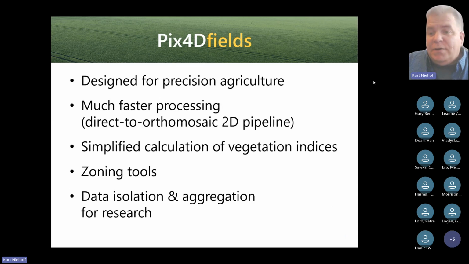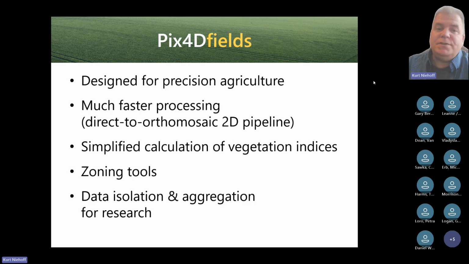And that leads us to Pix4D Fields, which is where I'm going to spend most of our time here today, the remaining 40 minutes or so. So Pix4D Fields is designed specifically for precision agriculture, okay? And they're developing it all the time. Every 2 to 3 months, there's a new version that adds more and more functionality.